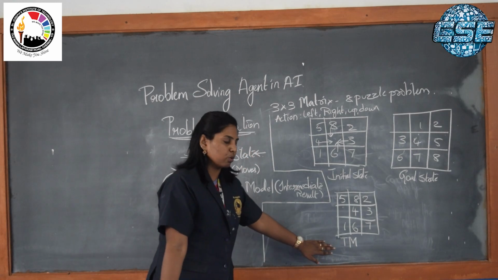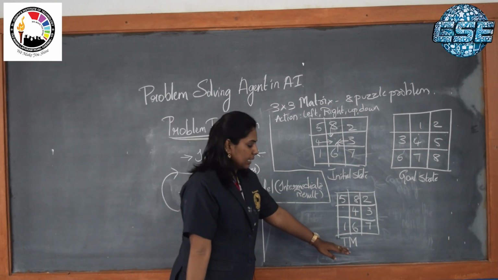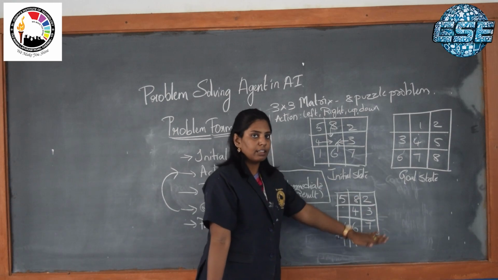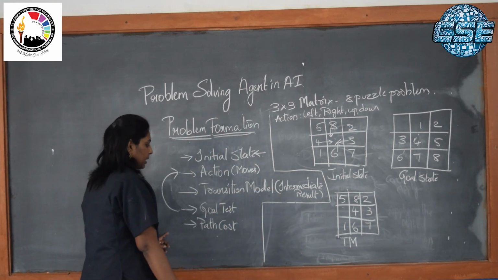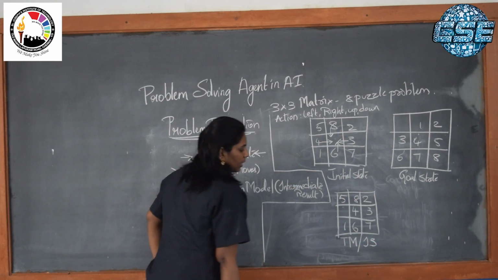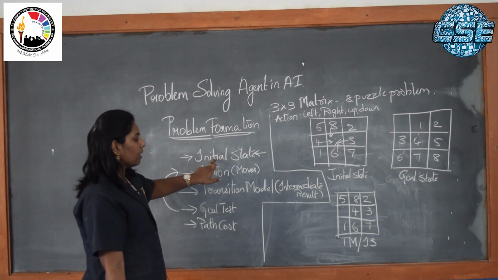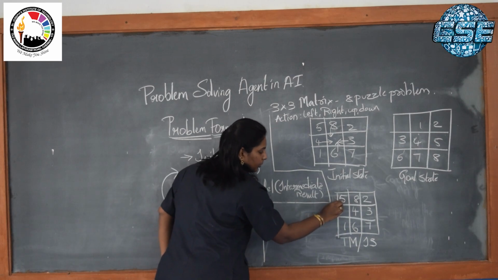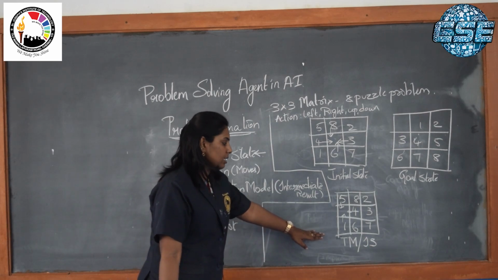Now after this I am going to goal test it. Goal test is nothing but comparing this transition model with our goal state. Is it the same or not? No, it is not the same. So the loop will be repeated. Again the TM will be converted into the initial state. Now again we have to perform some actions; in this initial state my actions will be down, left and up.